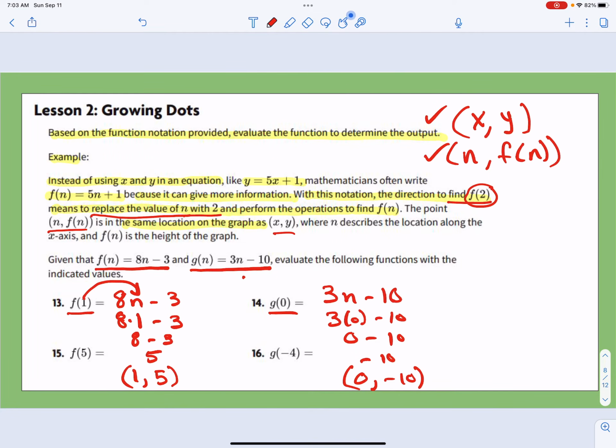Okay, I'm going to let you do those two on your own because you're just going to plug them in and see what you come up with. Be careful of this one because it is a negative. So you're going to have to work by putting a negative up there and then adding two negative numbers together. All right.